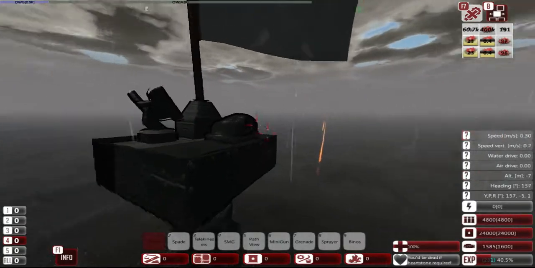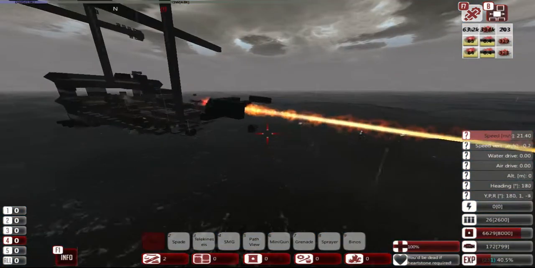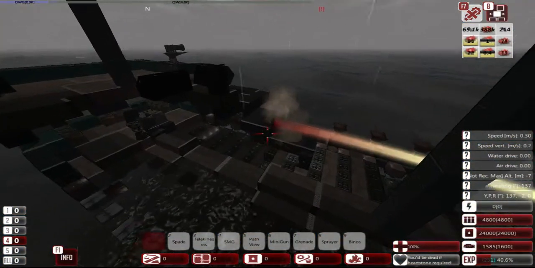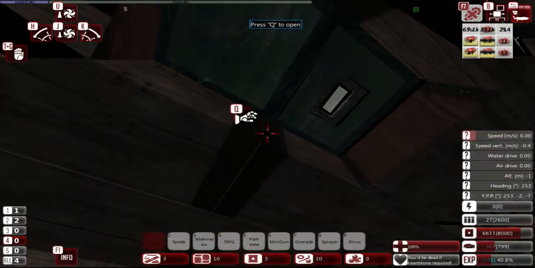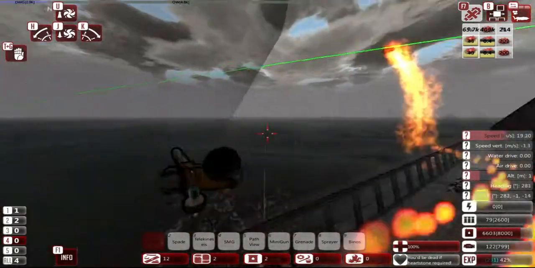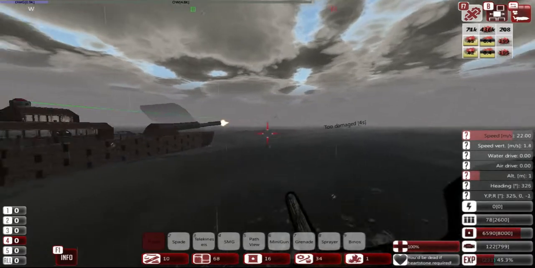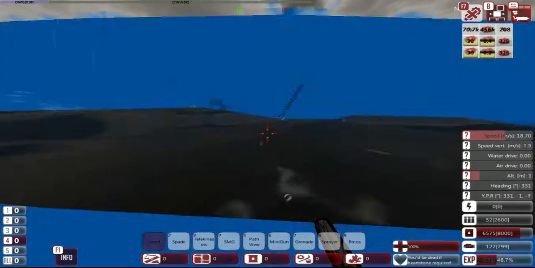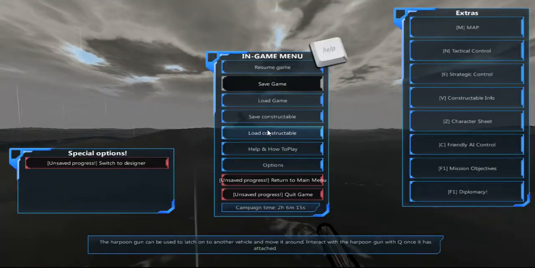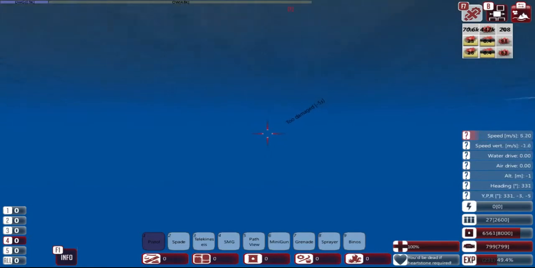We must take down this flag. Now, I'm not sure if I'm going to be able to do this, but just for the sake of saying you can. Oh, nope, he's already too damaged. Okay, yeah, that's not going to happen. I was hoping to show you how to capture stuff. Maybe another time. He's already too damaged. He's already dead. He just doesn't know it yet.